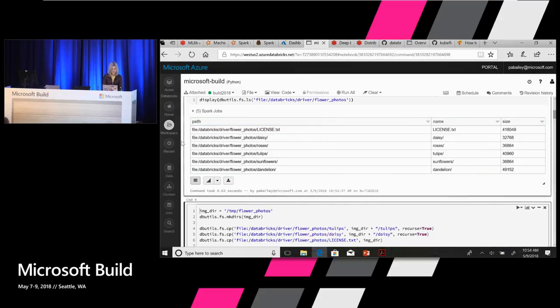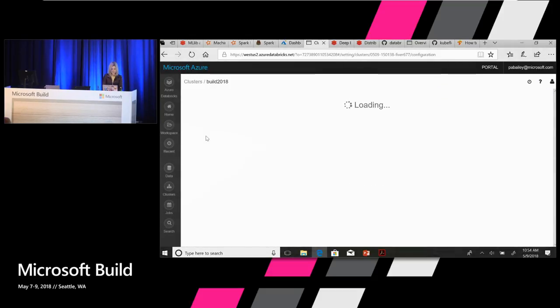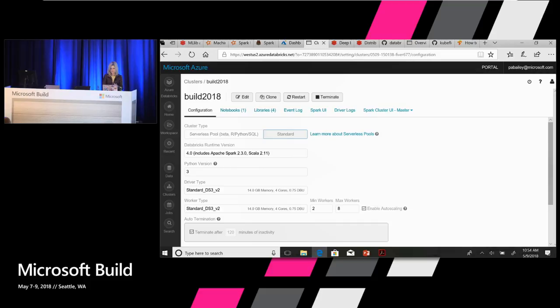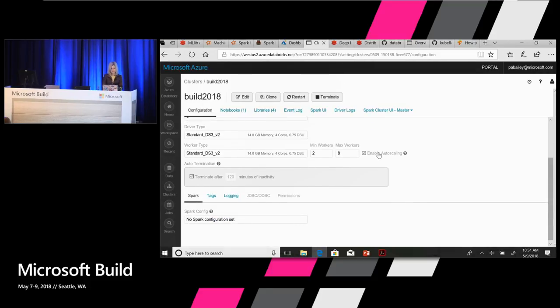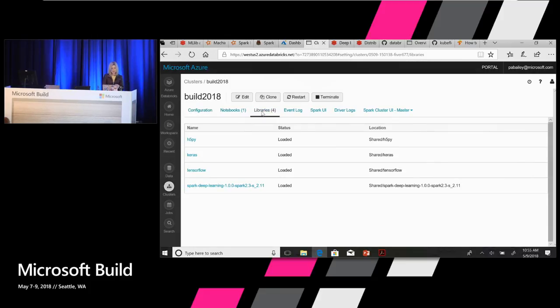And this is, for folks who haven't had experience playing with Spark before, another very friendly interface to Spark itself. You have the ability to do auto-scaling through this user interface. You can specify the number of workers that you want, the configuration of the environments, so standard all the way up to pretty sizable clusters. You can add models and libraries very easily.